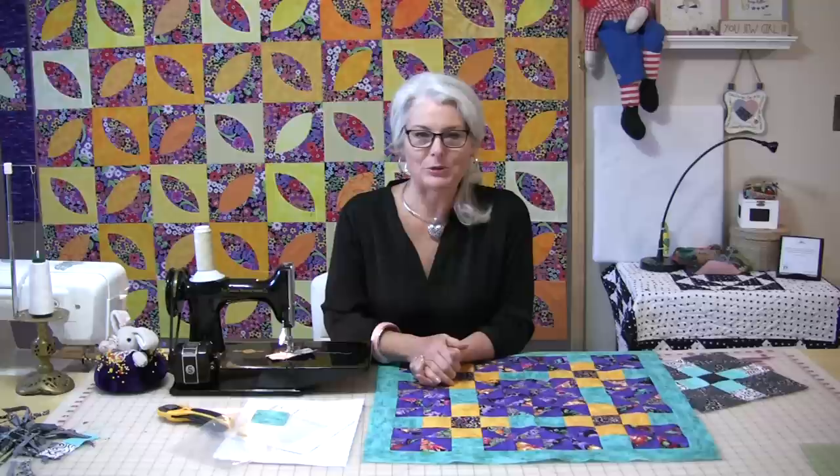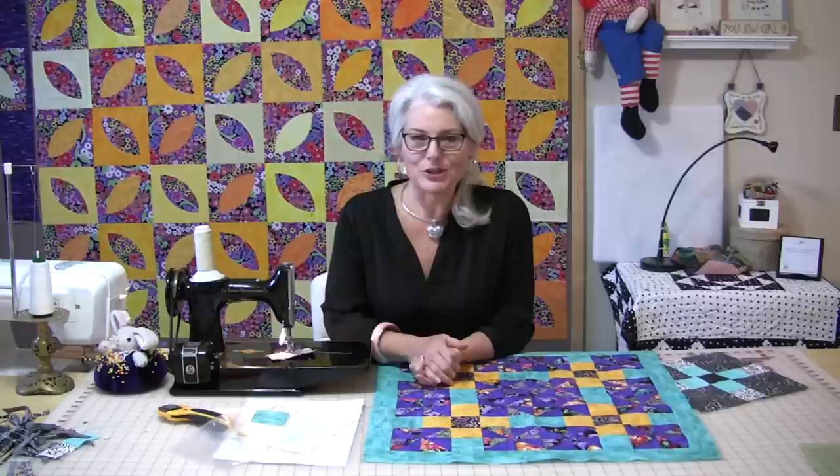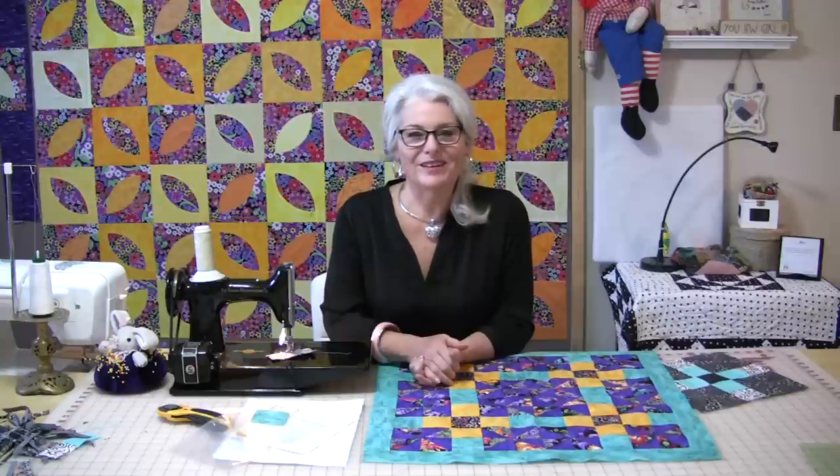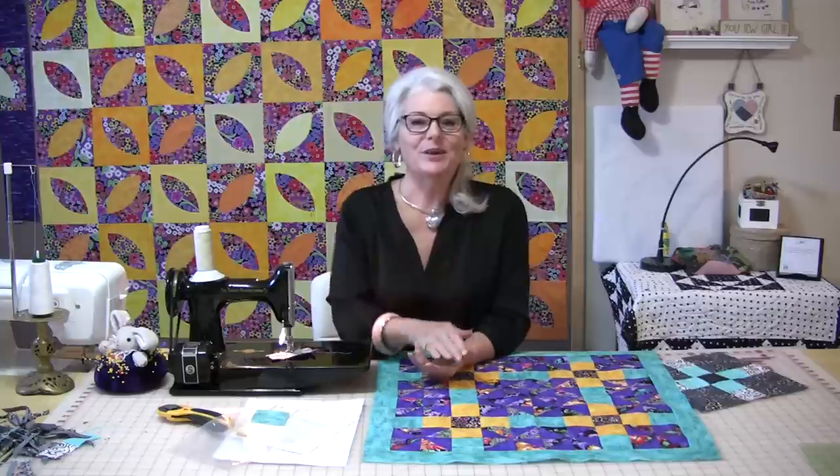Well, I need to get this over to the machine and get it quilted so I can use that table topper. As always, I will put a link in the descriptions to the Block of the Month program from Quilting Confections, the fabric line from Timeless Treasures Indian Summer, and I'll also put a link in the description to that six-and-a-half inch square-up ruler from Eleanor Burns. However, you should be able to get that ruler in any quilt shop that you go to. Thank you for joining me today on SewVeryEasy. Feel free to subscribe and, as always, come on back and let's see what we're sewing next time in the sewing room. Bye for now!